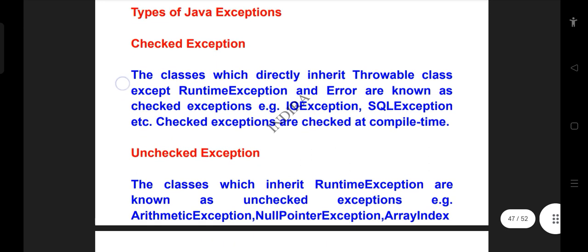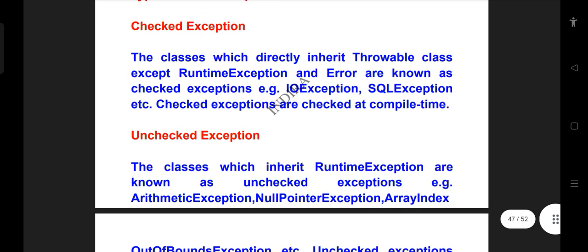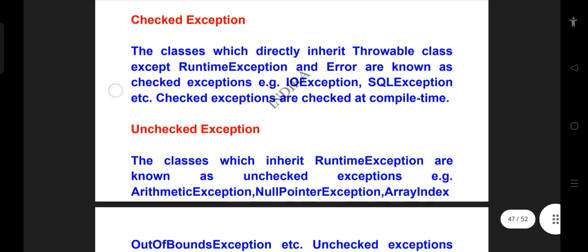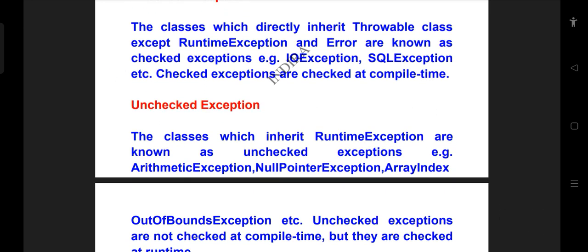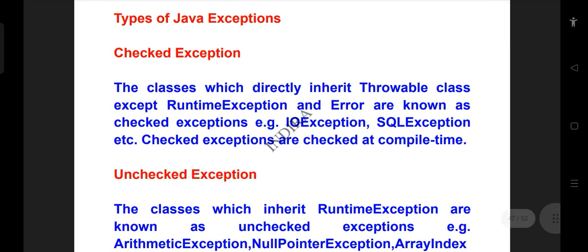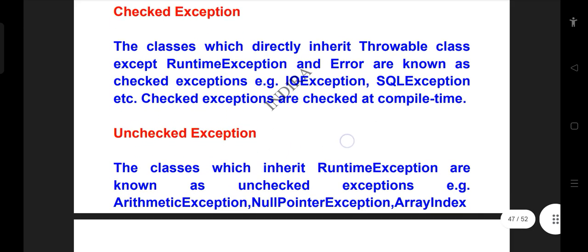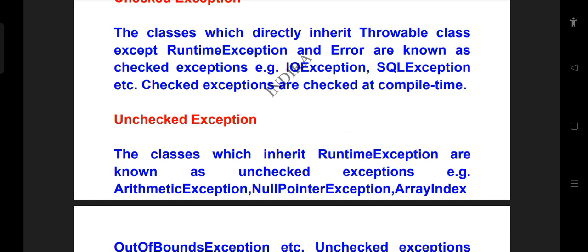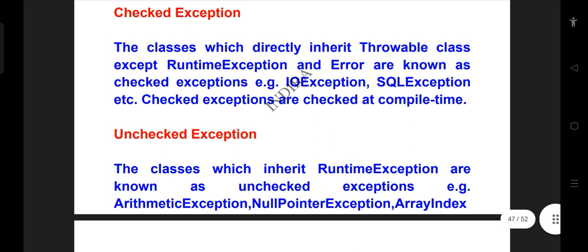Types of Java exceptions: checked exceptions and unchecked exceptions. Checked exceptions are the classes which directly inherit the Throwable class, whereas unchecked exceptions are the classes which inherit the RuntimeException class.